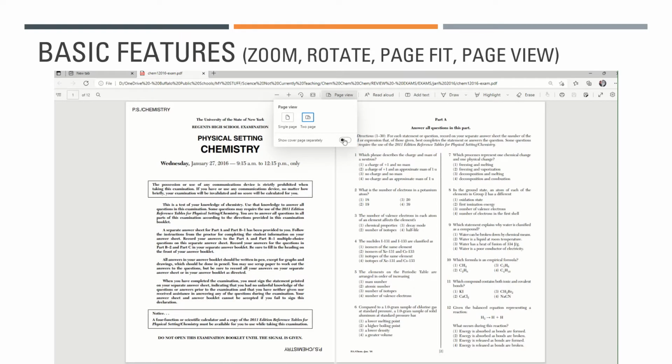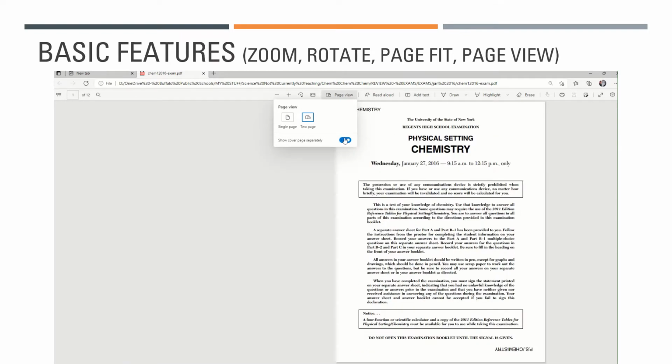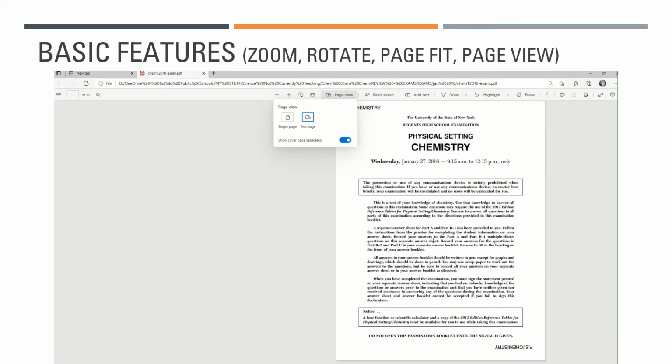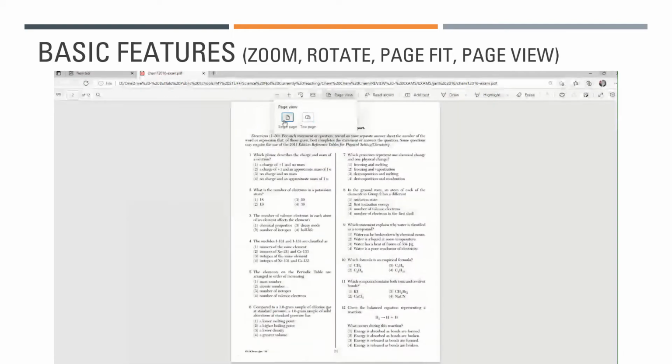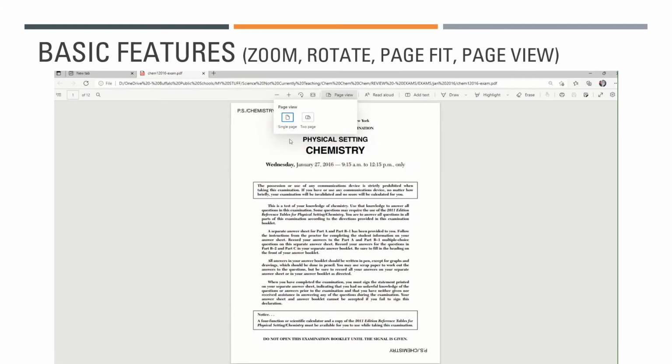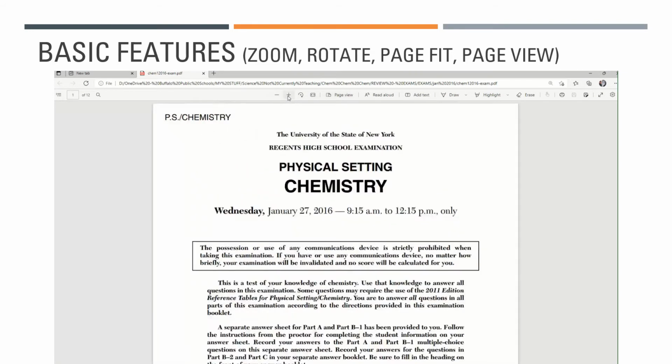Sometimes that's just an introduction. So that would mean when I move forward in the pages, content would be grouped together. But let's go back to single page and we will zoom back into about the level I wanted. So these are just the initial features right here.